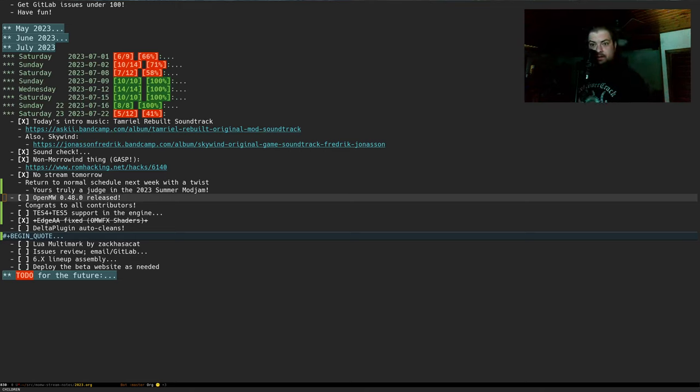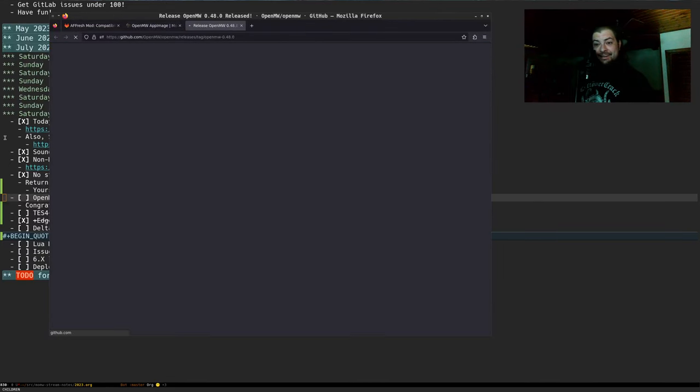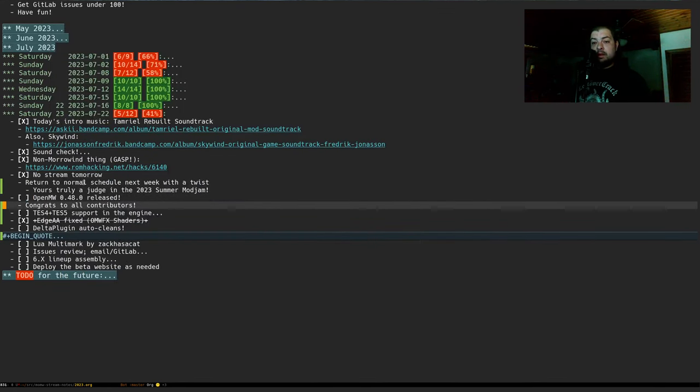There's no blog post yet. But Brett definitely pushed the tag on GitHub. All right. Well, there's no blog post, but here you go, folks. Congratulations to all my friends on the OpenMW team and in the community and every contributor.